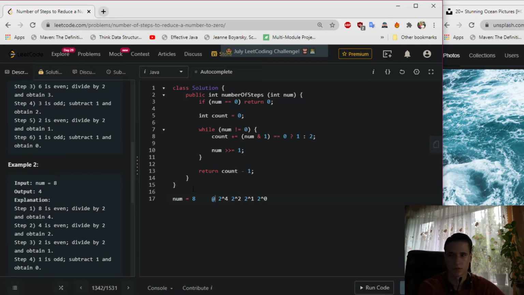Or just 2 and 5, right? So that means that the base 2 raised to the power of 0 is equal to 1. Here we got 2, here we got 4, 8 and 16, right? And so on.